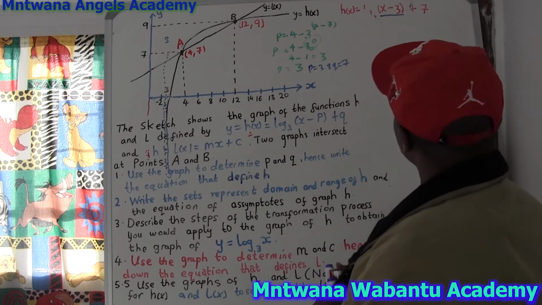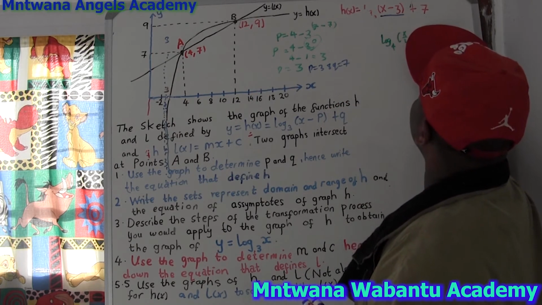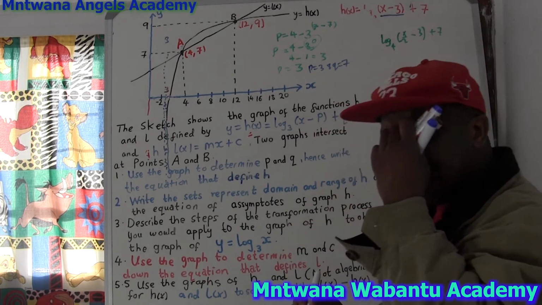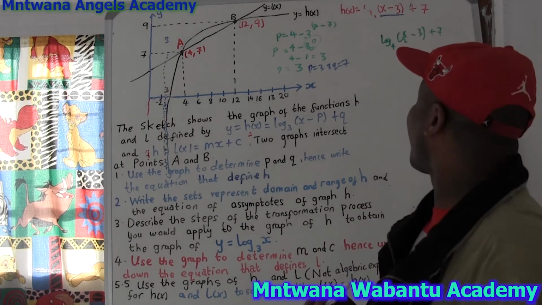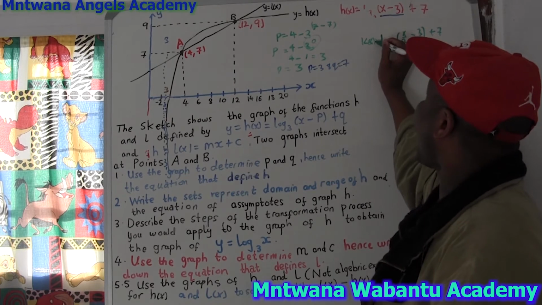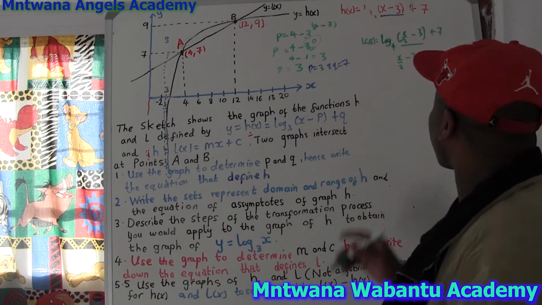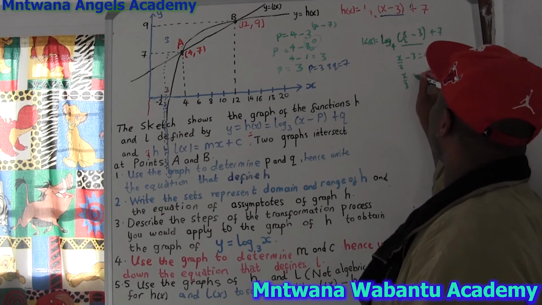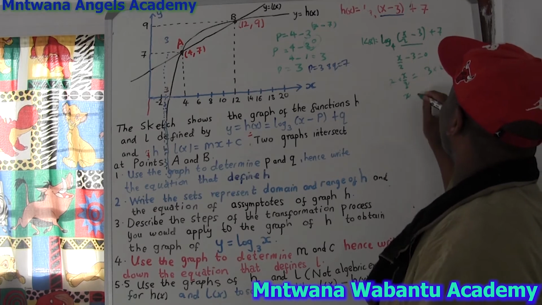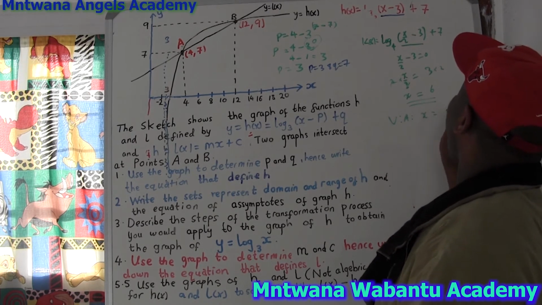If somebody gives me, for example, a log base 4 of x over 2 minus 3, plus 7, what is the vertical asymptote of the logarithm function? I'm going to take the argument and equate it to 0. Let's say this is k of x. So x over 2 minus 3 must be equal to 0 for the asymptote. Take the 3 over, it's x over 2 equal to 3 positive, multiply by 2 on both sides. This is going to be x, the 2 cancels, equal to 6. So our vertical asymptote is x equal to 6.